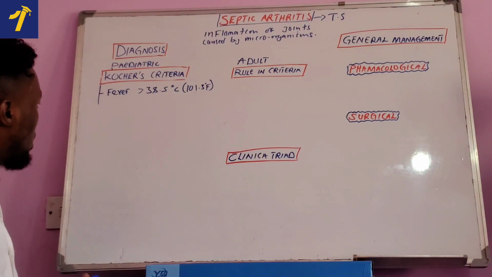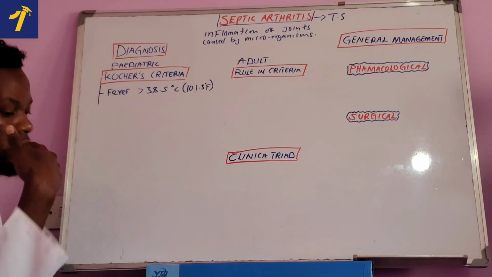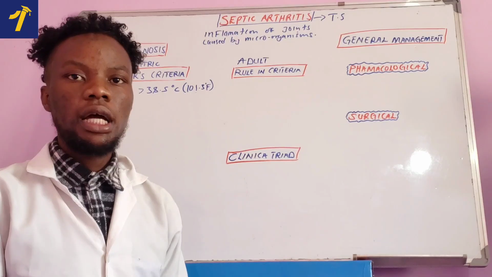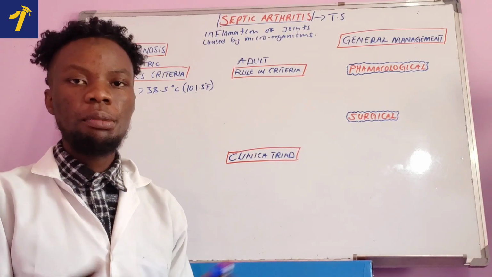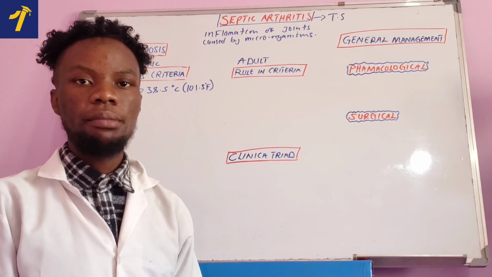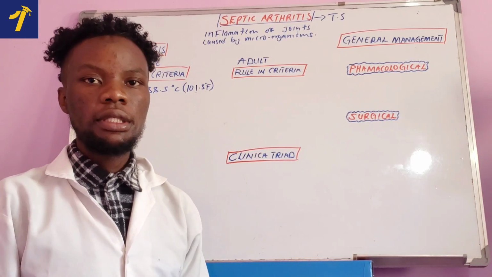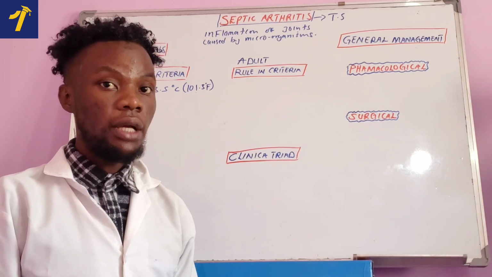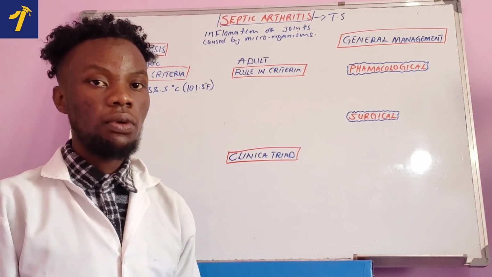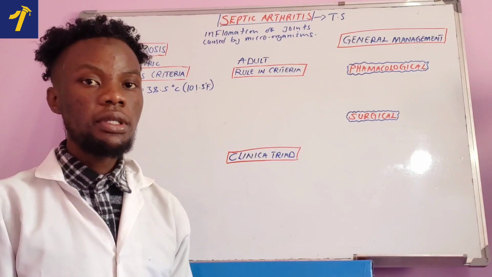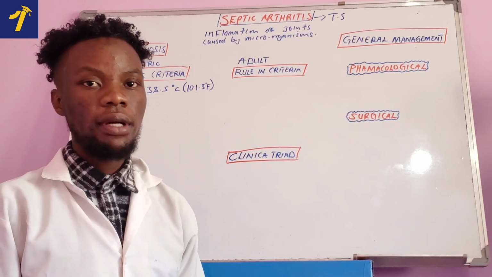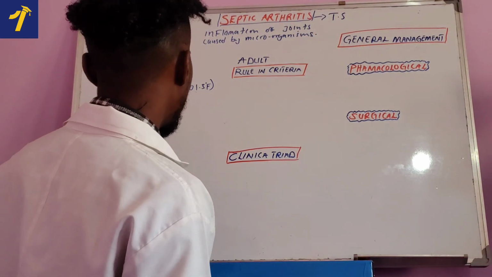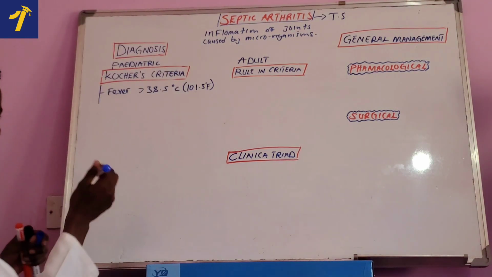Whatever. So just to say, if you are trying to suspect septic arthritis, most of the time fever is going to be present. If you remember from the pathophysiology, we said fever comes about because there are some interleukins that are going to be produced by the inflammatory cells in the joint, so those interleukins like interleukin 1 and tumor necrosis factor alpha go to the hypothalamus. That's where the fever is going to come from, okay? So that is the first parameter, fever.